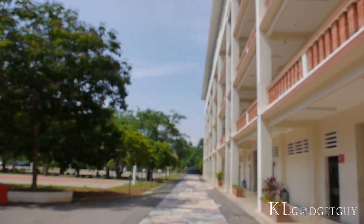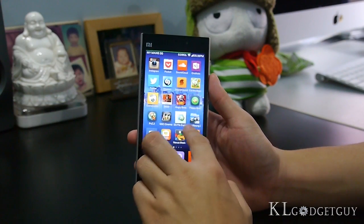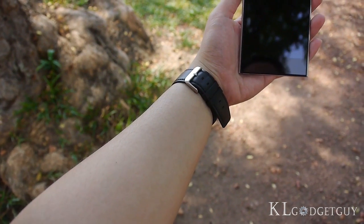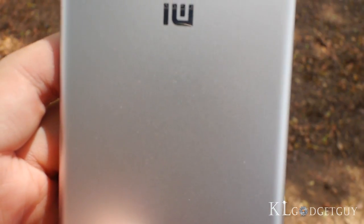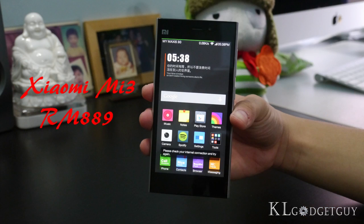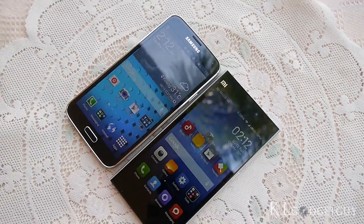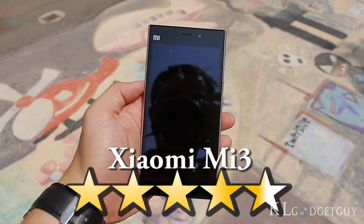The Xiaomi Mi 3 is an amazing smartphone which we have been waiting for a long, long time. Never before has an Android smartphone worked so reliably and smoothly. Combined with beautiful and attractive hardware design, it is really difficult to resist its charm and performance. The Mi 3 retails at a shockingly affordable price of RM889, which is 60% cheaper than most competing smartphones with similar hardware specs. If you don't mind the lack of storage expansion and LTE connectivity, we highly recommend you buy the phone. The Xiaomi Mi 3 gets a 4.5 out of 5 star rating from us.